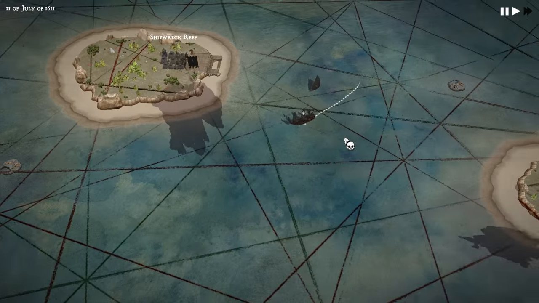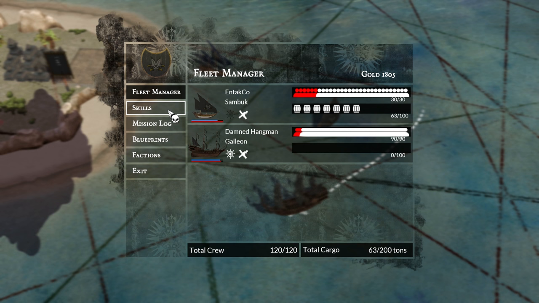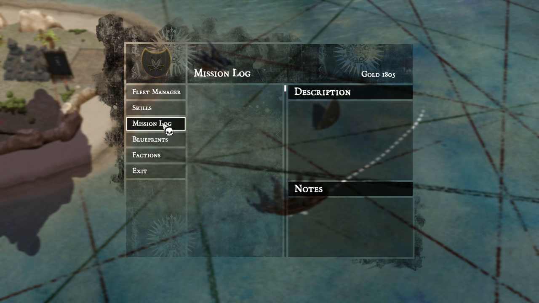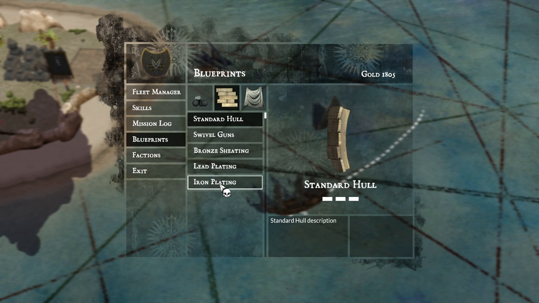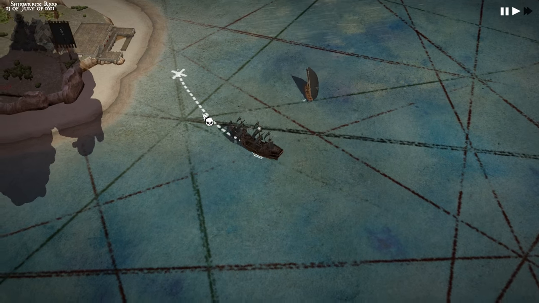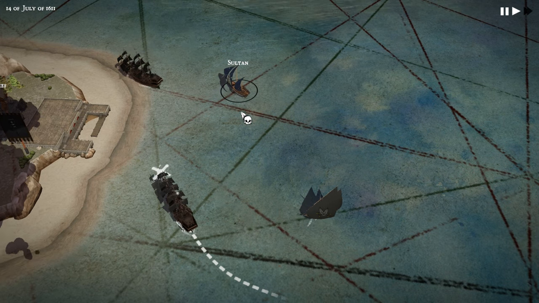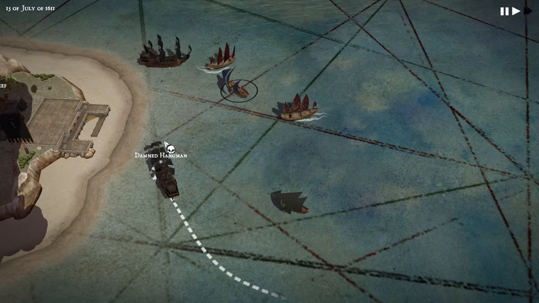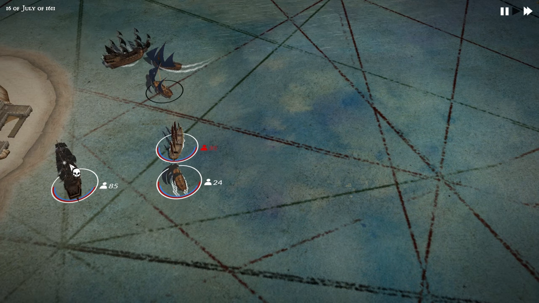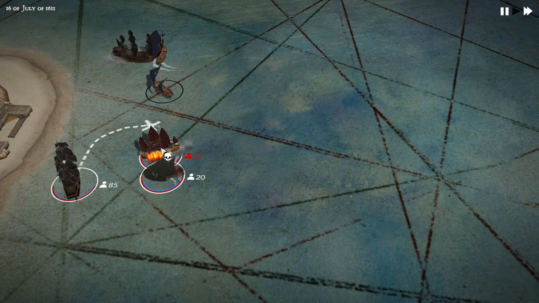Let me think here. What should we do? Because we're to a point now where we have to get skill points to get to the next rank, to upgrade to the next thing of boats. We also need iron plating. I think that's probably the highest priority, is getting iron plating for this thing. Sultan? Oh man, here we go. The war's happening again.